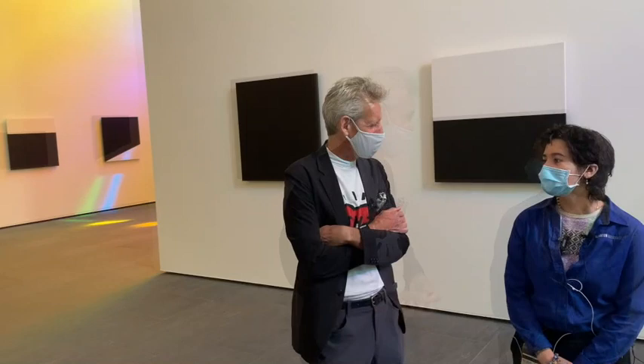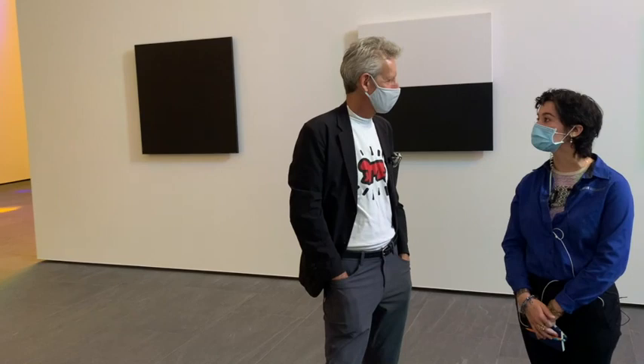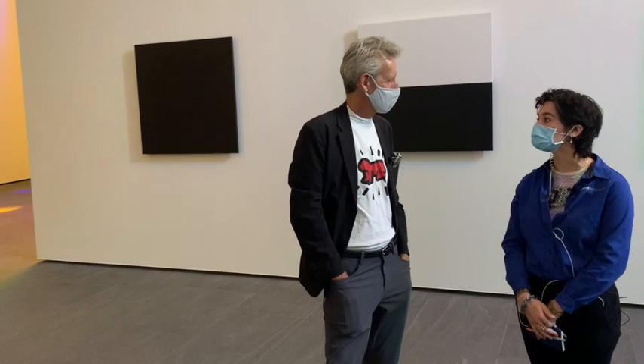Ellsworth Kelly passed away in 2015, and this was completed in 2008. It feels more spiritual than religious — the closer that you get to yourself, the closer that you get to God. This is a time where you can really enjoy yourself and this piece, and being a part of a whole, which I think is what Ellsworth was alluding to — that we're all parts of a whole. Thank you so much. It's another edition of In the Frame with Gene Seidman, today from the University of Texas at Austin and the remarkable Ellsworth Kelly Chapel.